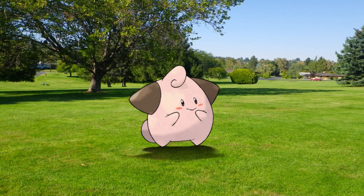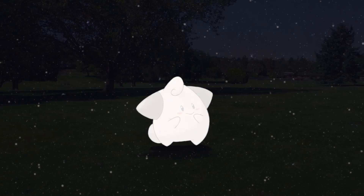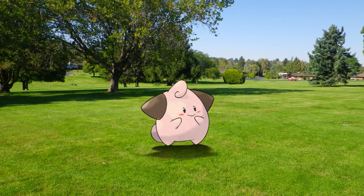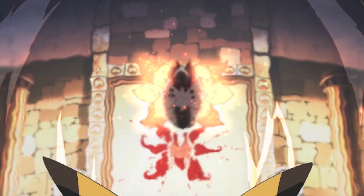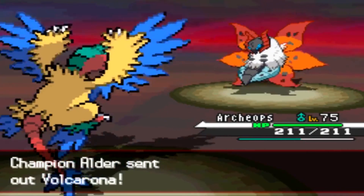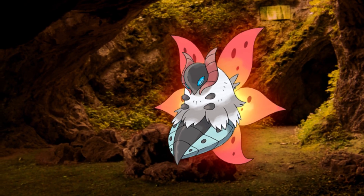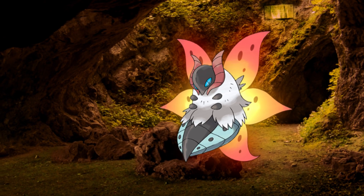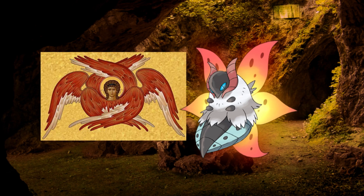Since we're on the topic of babies, I think it's a good time to talk about how Cleffa is literally a star — but you already knew that, it's the star-shaped Pokemon. I only mentioned it so I can transition into our next Pokemon, Volcarona. It's another Pokemon that was made to resemble a star, most specifically the one we have in our backyard, the good old sun. But the significance of its six wings often goes unnoticed — it resembles the six fiery wings of the burning angels known as Seraphim, who also didn't have legs.